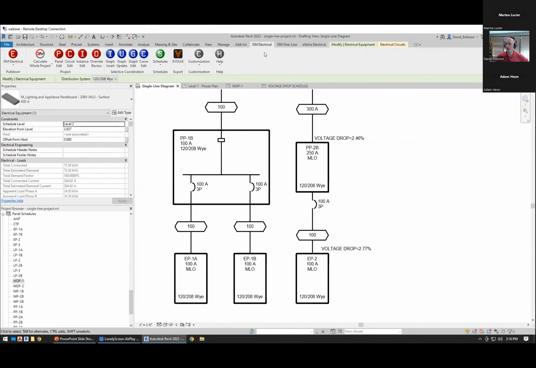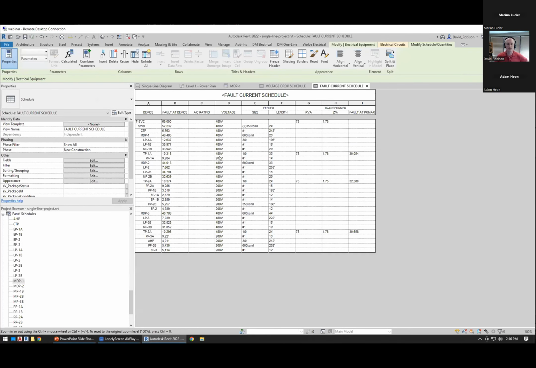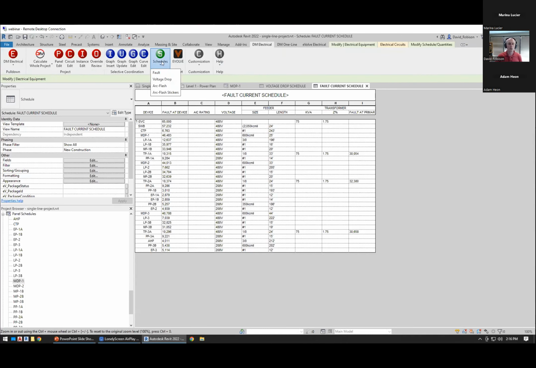And again, just so that you kind of understand the breadth of the calculations we have, it's not just voltage drop. We also do the fault. So we do a short circuit analysis. So the fault at these panels now reflects that new wire size. We also can do arc flash if you're doing that for any of your projects. And we also have selective coordination if you need your breaker curves. So all of that is included in the software inside of Revit.